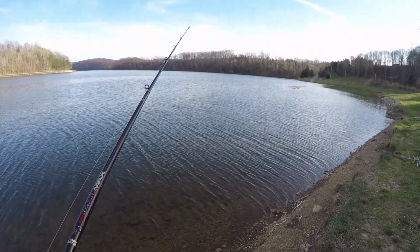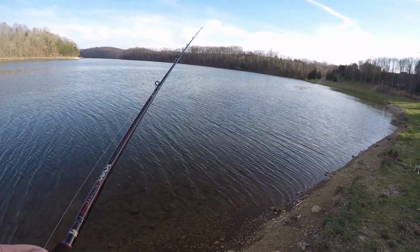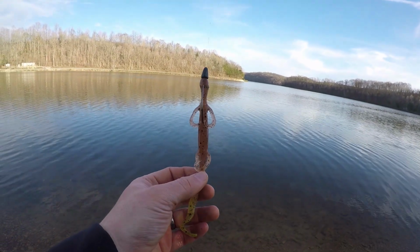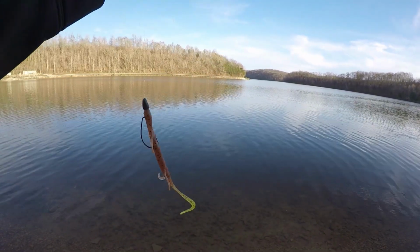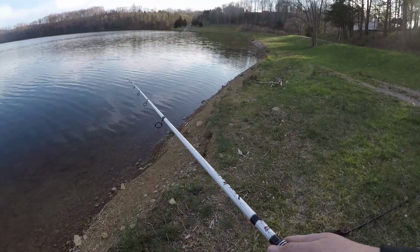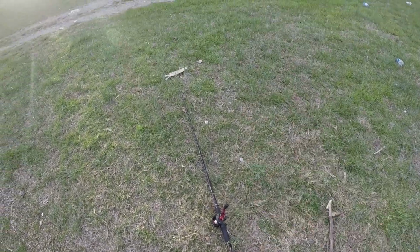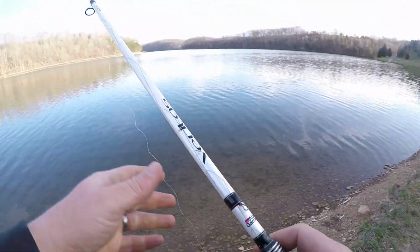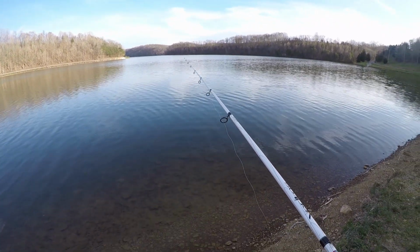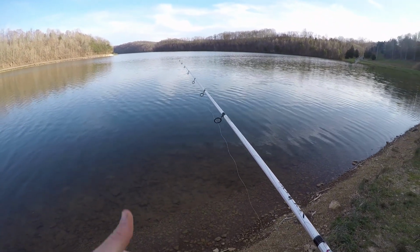Now that little bit of wind is blowing, it's a little nippy. So it's a standard old lizard with a chartreuse tail. Weighted, not pegged, pretty good size hook, Texas rigged, and that's what we're running with right now. Then we still got the jig laying here. There she be. But we'll try this lizard out here, see what it does. Maybe hook one in the old gizzard.